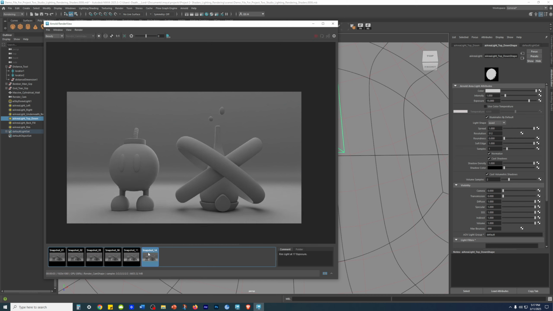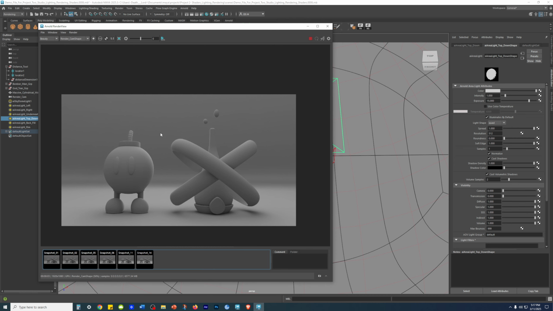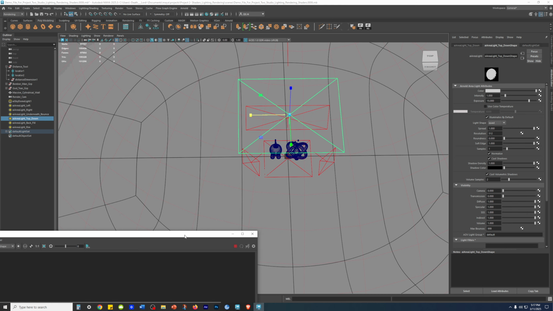Okay. Gave more of a fill light all around. Here and here. That's what I wanted. I like that. Before, after. All because of this.